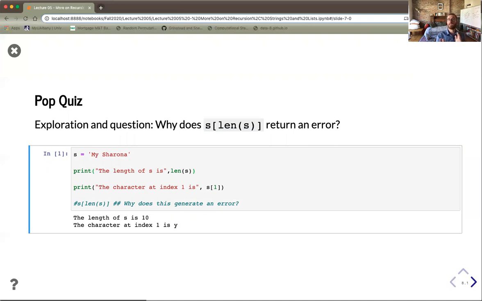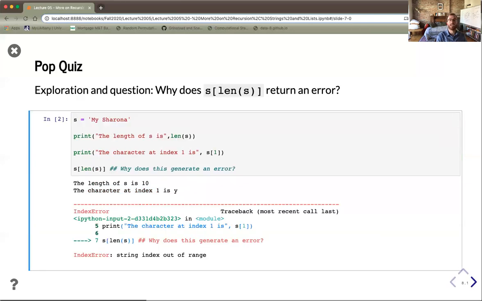So this is where we need to be careful about what we're saying in English versus what we should say in Python. When I say s of 1, you might think that's the first position, but actually the very first thing is the 0th position or the 0th index. So position 1 actually refers to what's in the second entry. Now let's see what happens when I try to call s of length of s. You get an index error, and it actually tells you very helpfully, string index out of range.